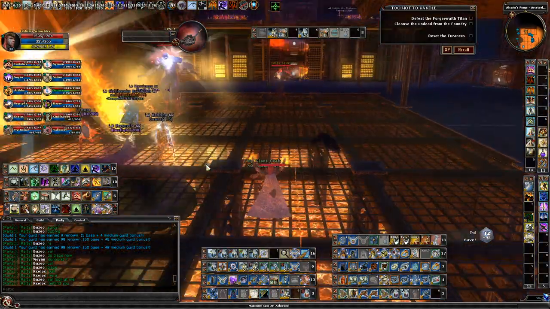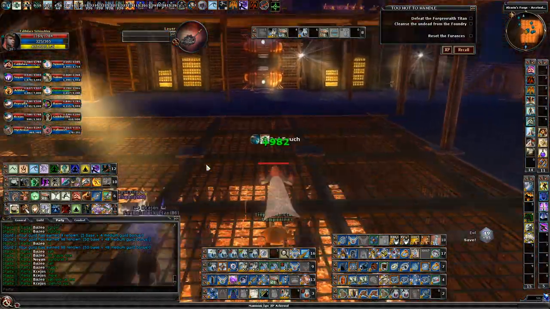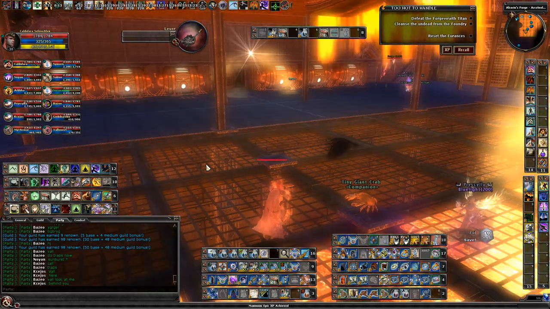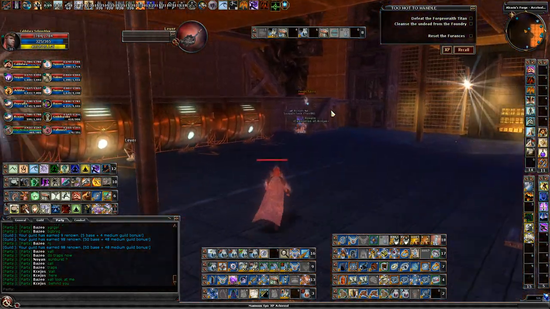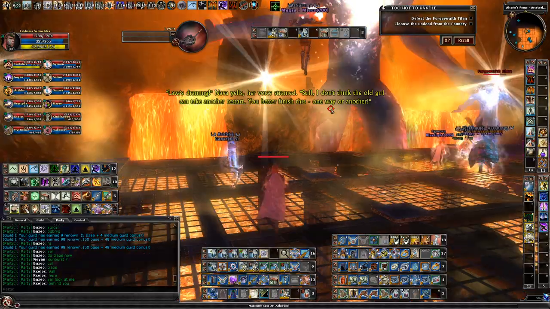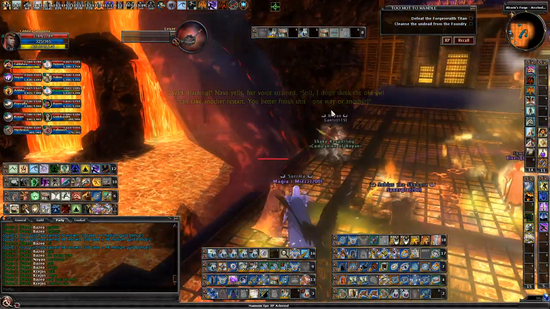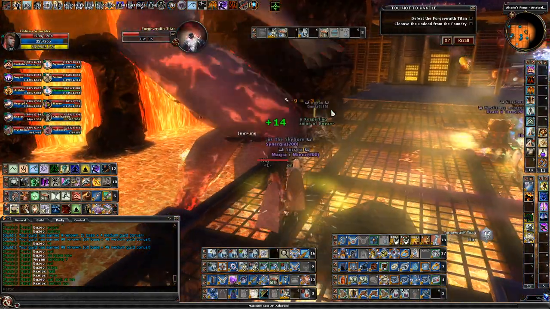Whoever's on top and he's free, kill the Forge Spirit. He's alone, he can be killed. Thank you. This one keeps healing. Yeah, he's a giant and he will. Narva yells, her voice strained. Still, I don't think the old girl can take another restart. Positions. One way or another. Bring him to the party.